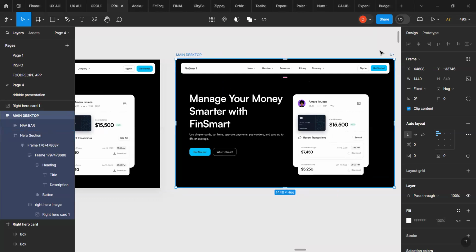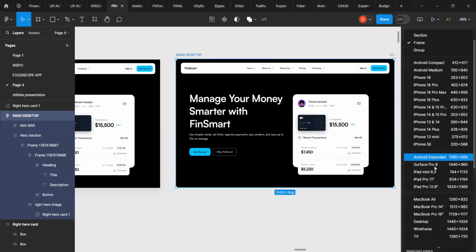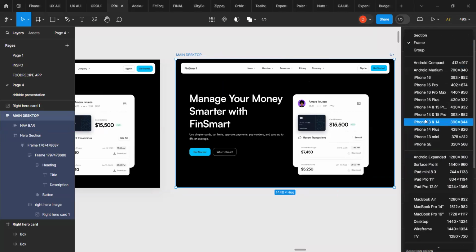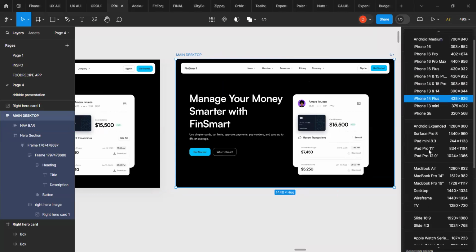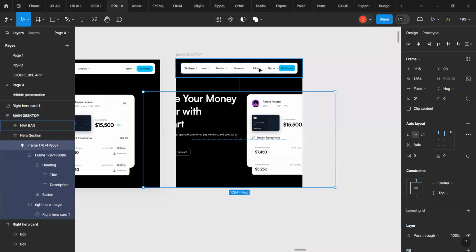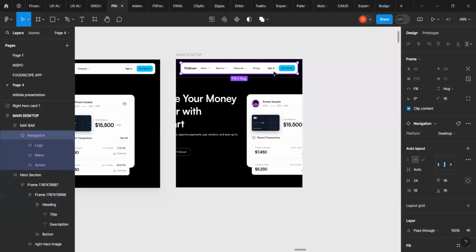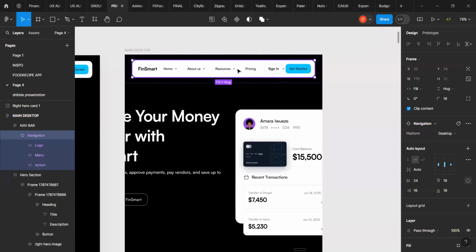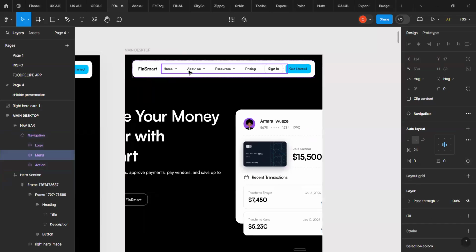So I'm going to click on the frame, go here, and then look for iPad. Okay, so let's use iPad Pro 11. Now, can you see? You can see that automatically this resized, but now let me zoom in. This is where you now make adjustments. This automatically resized, but we also have to reduce the spacing so that this will come out well. Can you see? So now let's work on it.